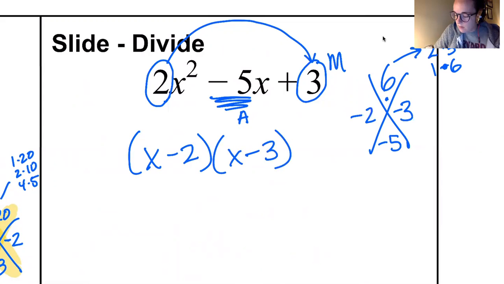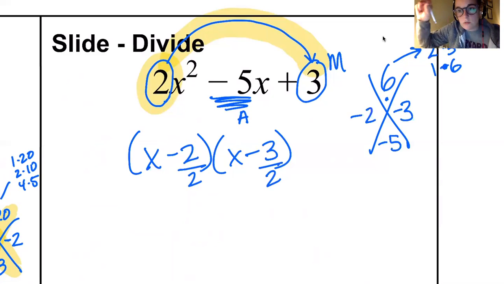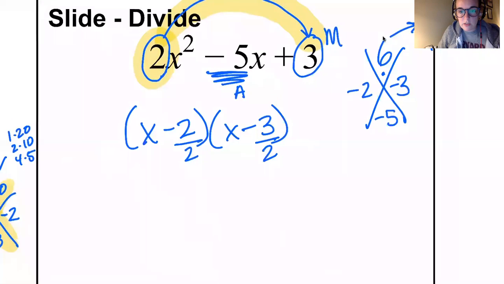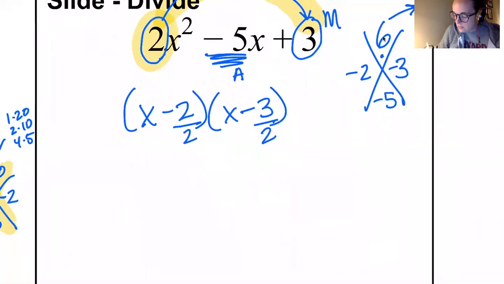However, this is a big however. Remember how we multiplied here, right? So everything that, like if you think, I think it's Newton, you can ask Ms. Pohl, like every action has an equal opposite reaction, right? So if I multiply, I then need to divide it back out. So I'm going to go ahead and divide this by 2, right? Because I multiplied that 2 times the 3, right? So then I'm going to simplify if I can. So in this case, I see x minus 2 divided by 2 would be 1. So we'll leave it like that.